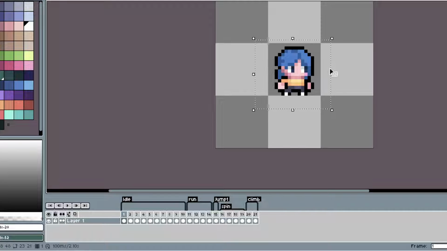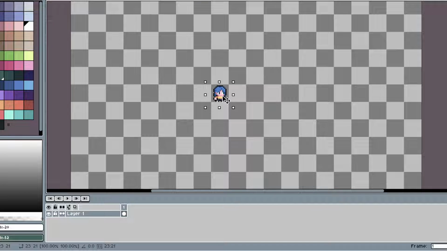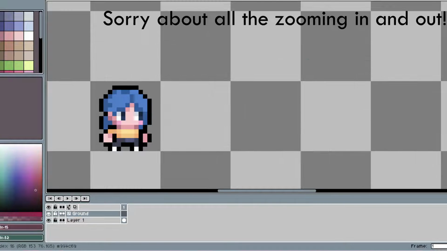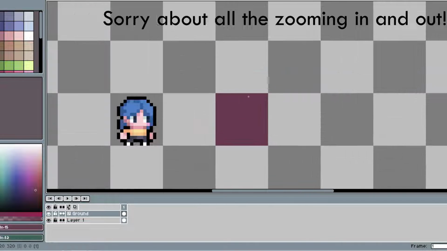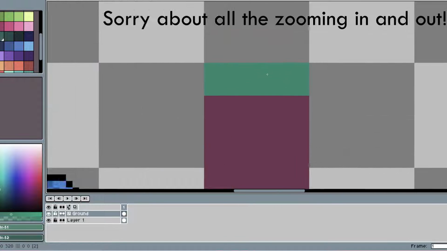The first thing you want to decide is what size your tiles are going to be. If you have a player sprite already, it's a good idea to keep that nearby as a reference. I like to make my tiles about the size of the player. Mine is close to 16 by 16, which is a very standard size for tile sets.